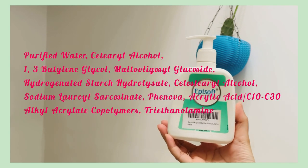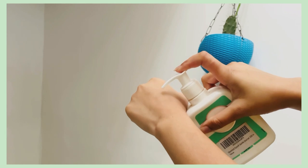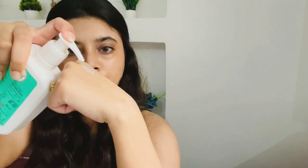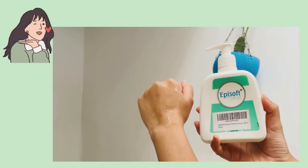The last cleanser I have is Episoft. I did exceed my budget with this one, but it's a really good cleanser. It has oat starch and a very likable texture. It does not foam much but cleans the face really well and most skin types are going to enjoy this. If you're looking for a super mild, gentle cleanser that maintains the pH of your skin, go for this one because it will maintain and actually repair your skin's barrier.